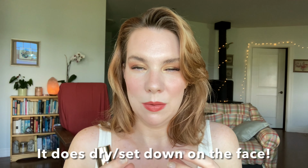This is more of a cream to powder formula, so it's totally dry once it's on the face, really. And it gives a very blurred, blended look. It's a more makeup-y look. It's still really nice and natural looking. But I find the Rare Beauty is a more makeup-y look, while the Merit one, because it has a little bit more translucency to it, it's not really translucent, but just because of the very sheer, balmy texture of it, and that slightly more reflective, radiant finish, this to me is more of a no makeup kind of bronzer.